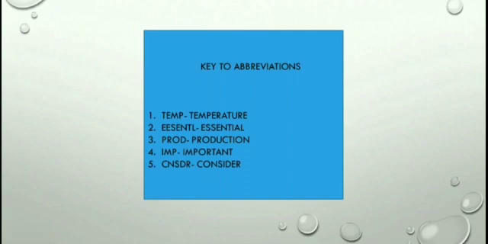This is quite important. You have 1 mark for abbreviations and symbols in the exam. So if you miss this, you're going to lose 1 mark. So this is quite important. Now you need not write all the key to abbreviations in block letters as shown in the video. You can write those in running hand.